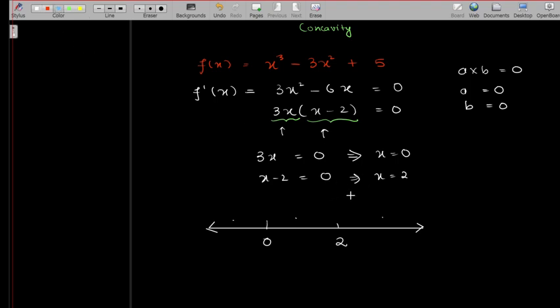So I would sub in values in between and before and after the critical points. Yes, you can take any value. This interval goes all the way to negative infinity, and this one goes all the way to positive infinity. If you want to test the last interval, take any number greater than 2, Nandana. So 3, and plug in 3 in this equation.